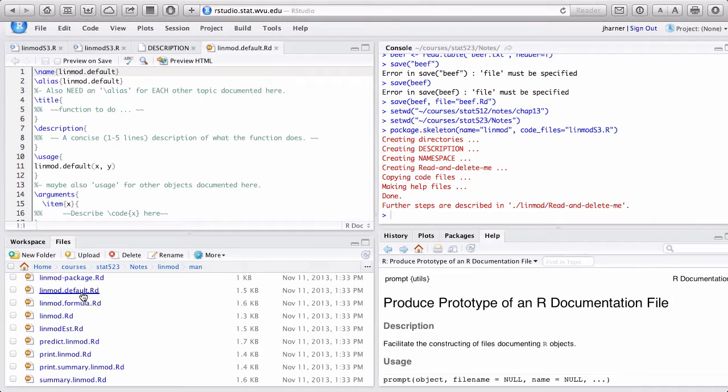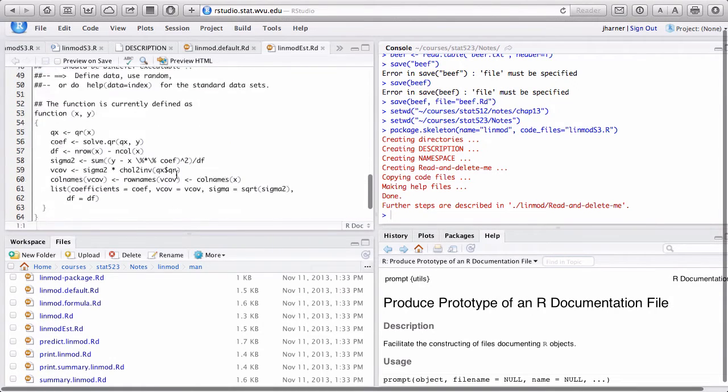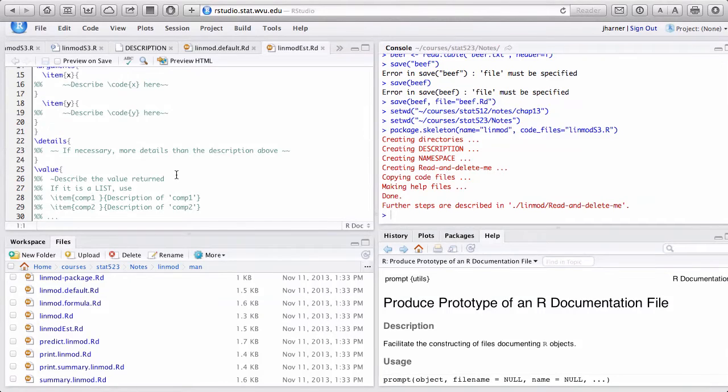So if I look at, for example, linmod.Rd, it gives the documentation for all the functions in it. Okay, so it gives you a skeletal. Now that doesn't mean that you don't have to do a little effort here. You do. Now what we're going to do is only have one function. That is, we're only going to have one file, maybe two. We actually have one file that has all the functions in it. So we're just going to have one descriptive file. We're going to get rid of all the others. Okay. So this is the documentation file.